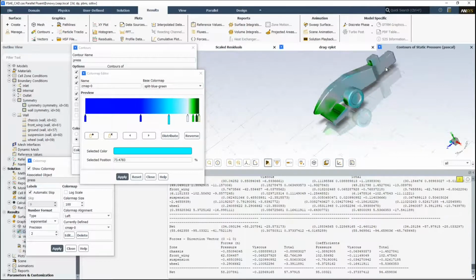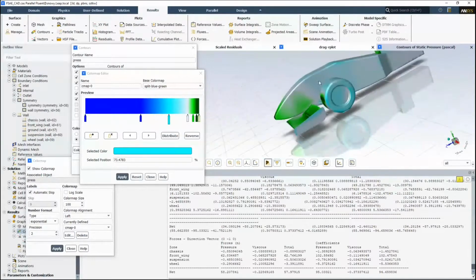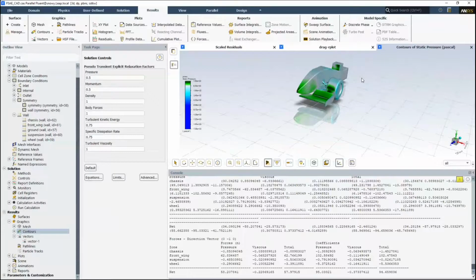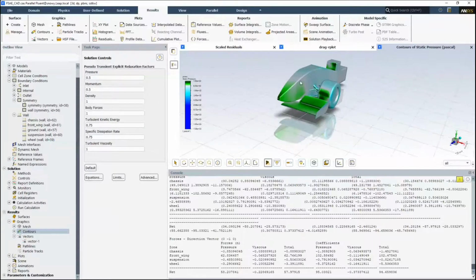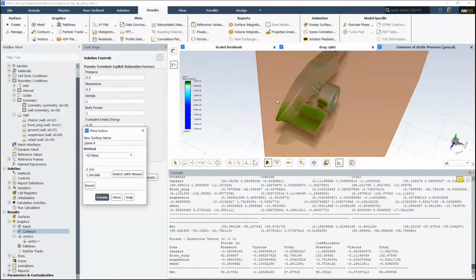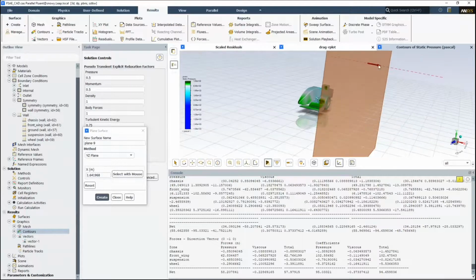Okay, so there are some really quick ways of assessing the design of our wheel, just from some handy tips on creating a better visualization tool. Alrighty, some other things that we might do. We've already seen vectors, so I won't make another vector plot, but what we can do is create some planes. I'm going to do a few. Where's our plane tool? There it is.